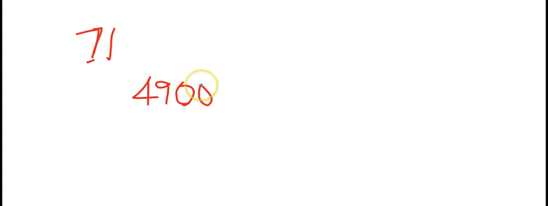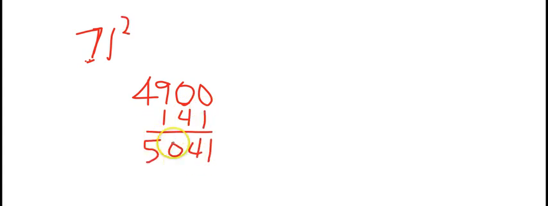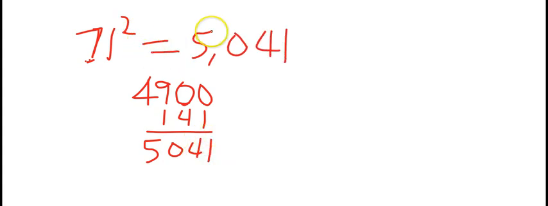Again, let's try it for maybe 71. For 71, I'll first square the first 7, and that will give me 49. So I have that 49 in mind. I will attach 2 zeros to call it 4900. Then I add a 70 to 71 because of the 7. So I'll call it 70 and add it to 71, which will give me 141. And so I'll add 141 to the existing number, and that will give me 5041. And so 71 squared is 5041. If you practice this over and over again, you'll surely overcome it.